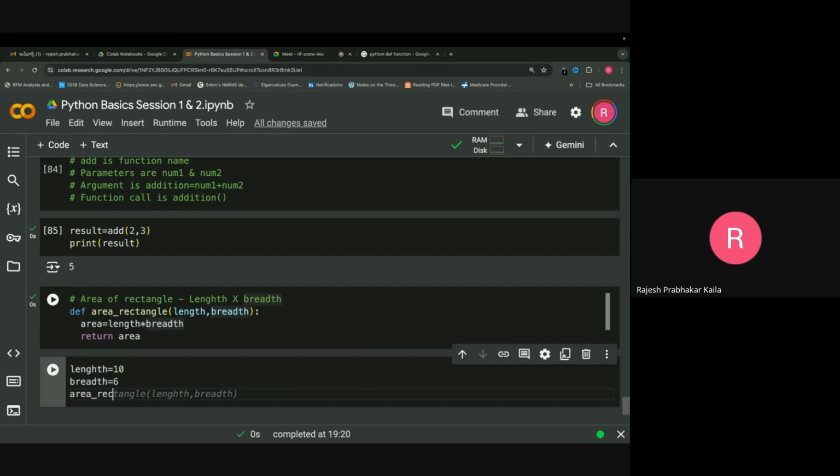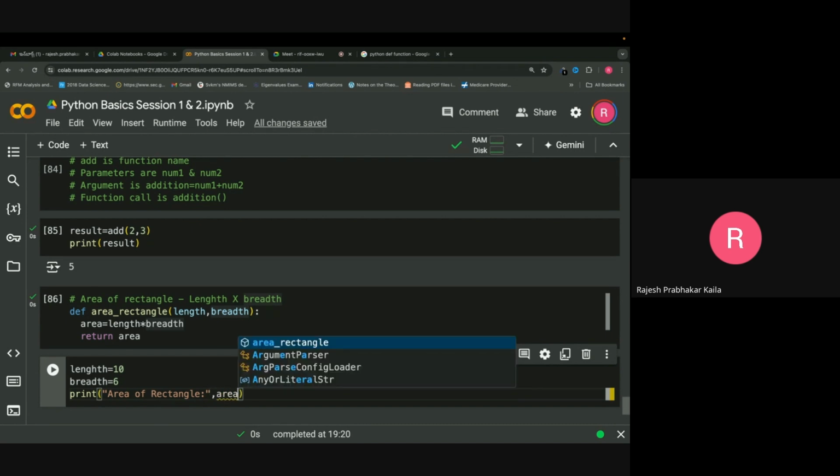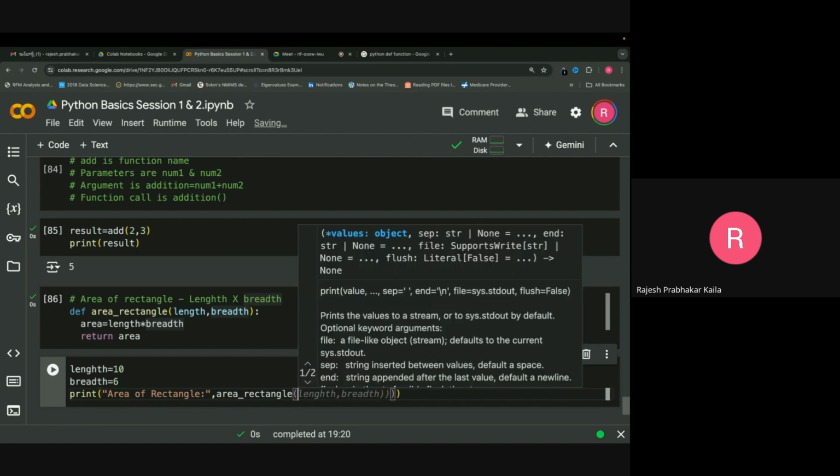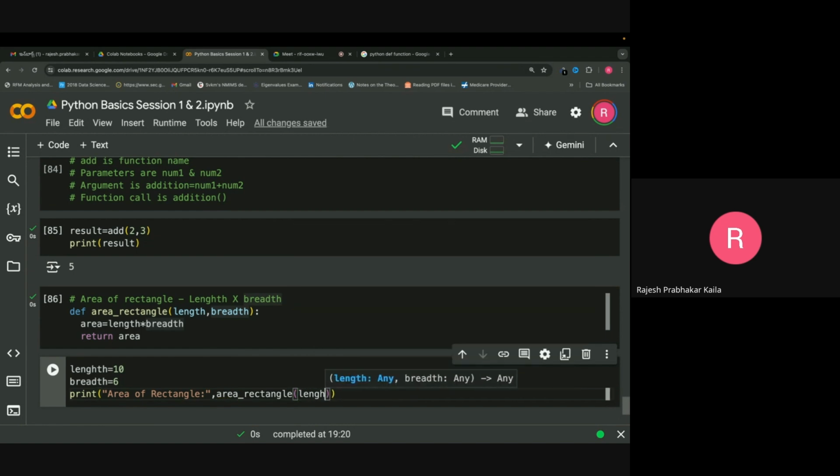We can add the print function here for the output, like print area of rectangle colon, area rectangle length comma breadth.